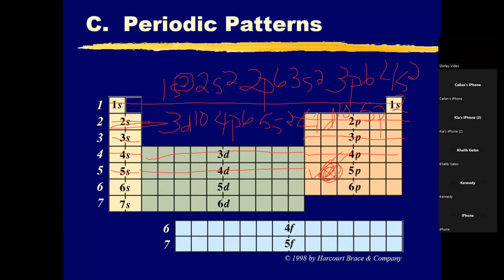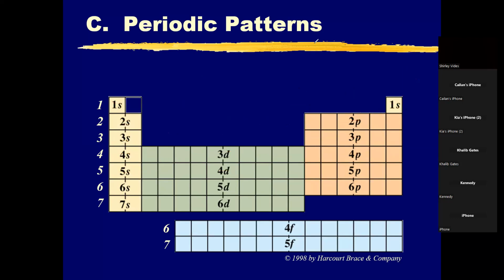All right, so that's how you do the electron configuration. Now, as far as the orbital diagram, that would take me a lot longer to do, so we're not doing that one. But the orbital diagram basically is the same thing, it's just with lines or with arrows, okay? That's all it is. It's nothing different than you've already done. All right, and that's your S, P, D, and F.